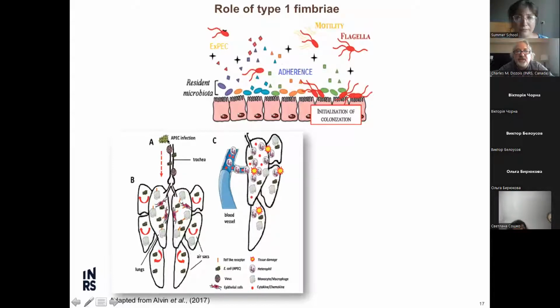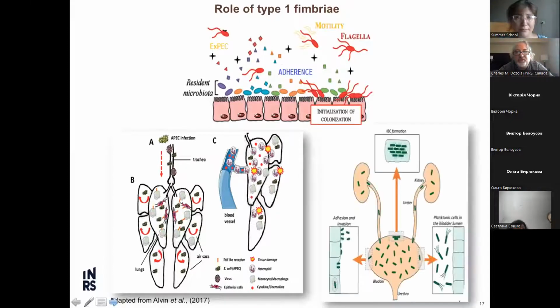And the same type of Fimbriae has been shown to be involved in colonization of the trachea in poultry and in the air sacs as well, which is an extension of the respiratory tract of poultry. So it's been shown to be important for both colonization of poultry, but critically of interest for the urinary tract infections is this ability not only to adhere, but even to invade epithelial cells.